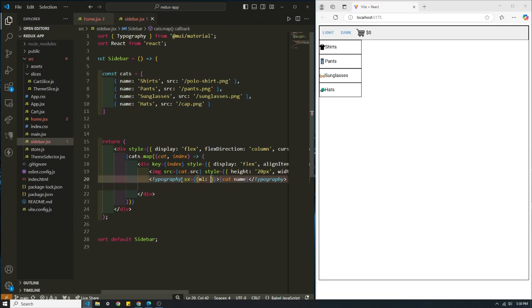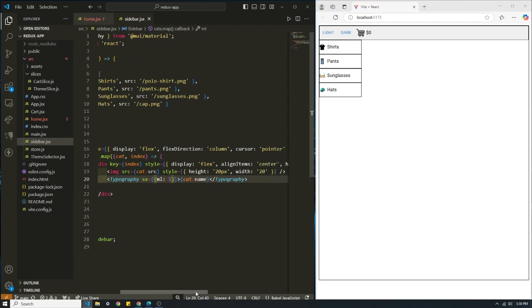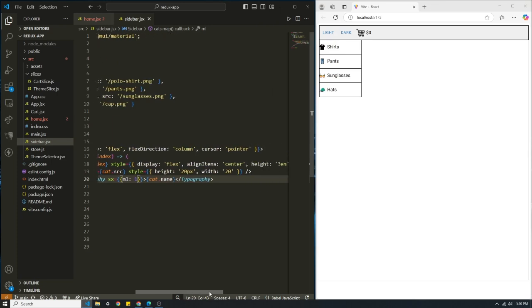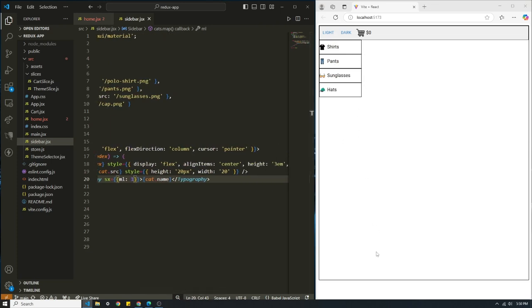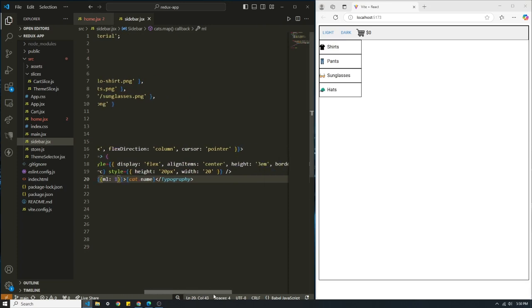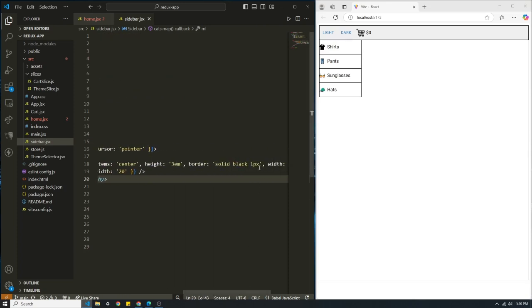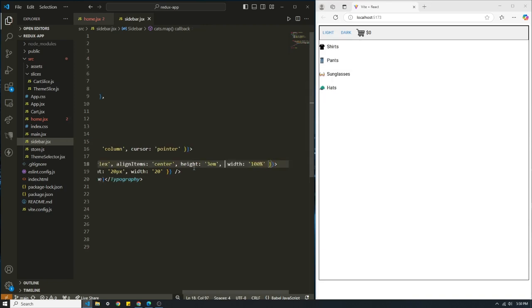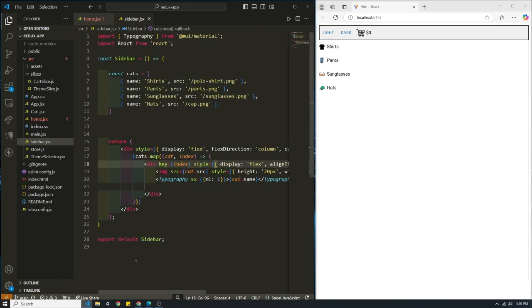So margin left 1. And instead of a border, I think I'd prefer to have a background color that stretches down the whole sidebar. So let's get rid of the border for each one of the elements, and let's just give it an overall background color.